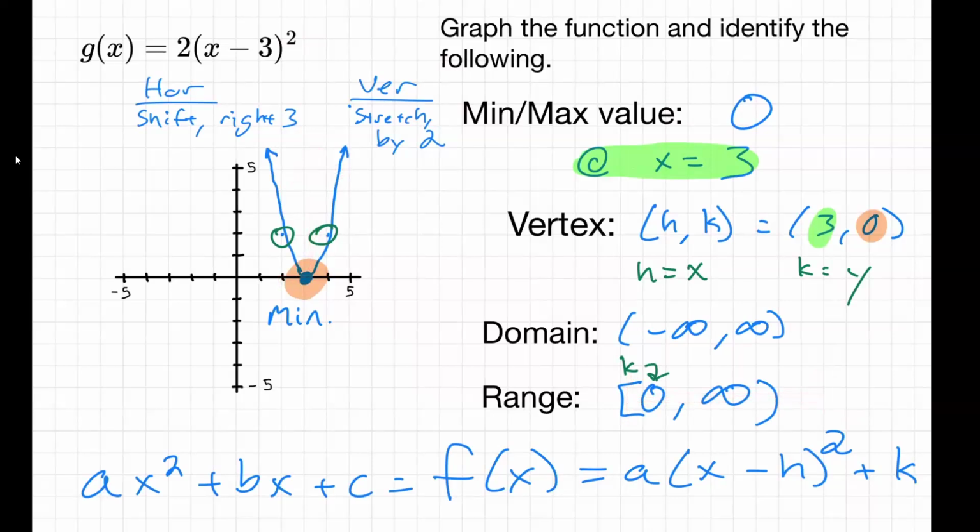Now, is everything going to be in this nice form for us to graph with? By no means, hence why I made sure to show you completing the square yesterday, right? We need to understand where this comes from. So we're going to practice completing the square again here in a second. But as far as graphing is concerned, make sure you saw the first two I want to do were already in this form, okay? Is there anything I could clear up for someone before we look at the second?